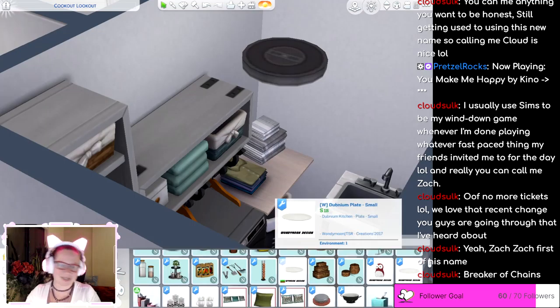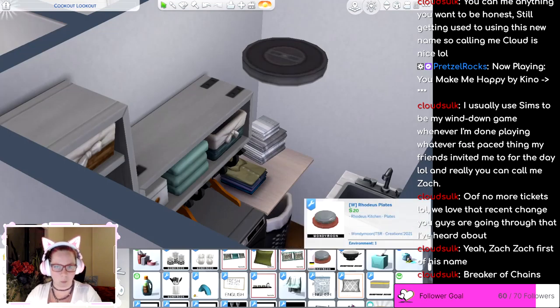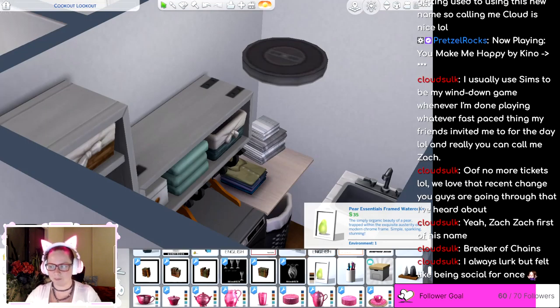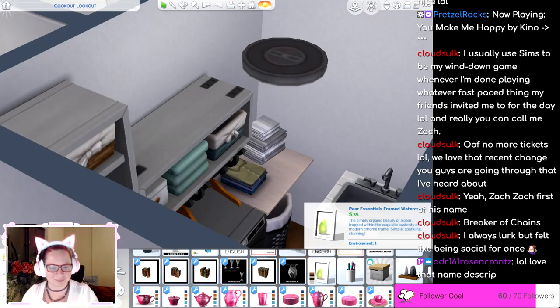Yep, no more tickets. We're not allowed to work out. And it's crazy because I'm watching the queue go up and up. The internals that are working directly for the client, they're not even working these tickets at all. So I'm watching as the tickets pile up. Right now, before I left, the ticket queue is at like 30. I always look but felt like being social for once. Oh, well, I'm really glad. Love that name description. Thank you for always looking. I really appreciate it.